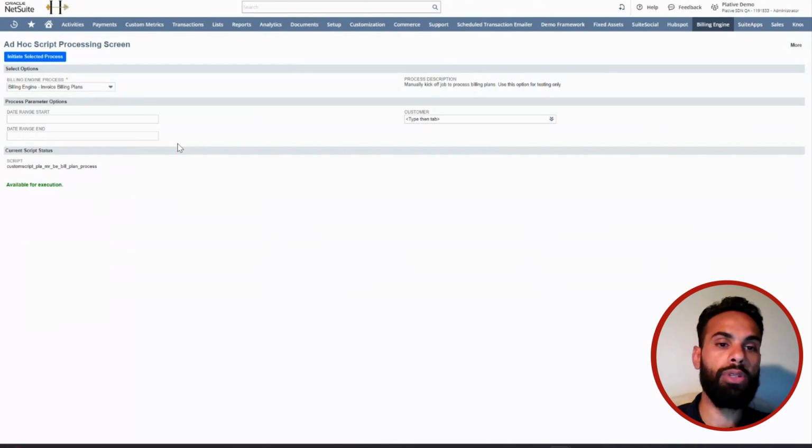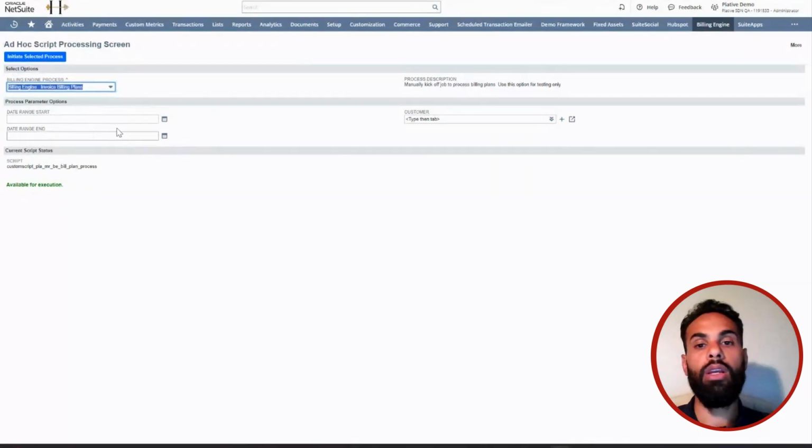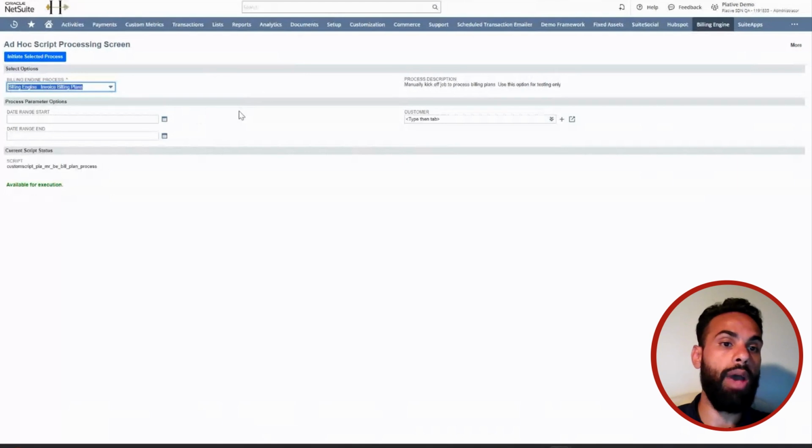It gives you a few options for flexibility where you can bulk produce invoices based on a certain date range. You can create invoices for certain customers or certain customer groups. And this can also be scheduled to run automatically on a certain date of a month if you have billing runs that you're using as part of your invoicing process.